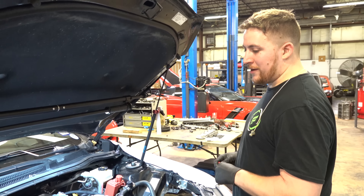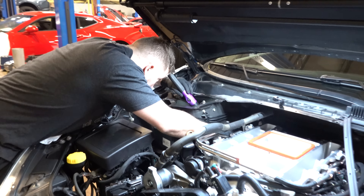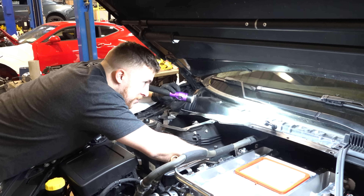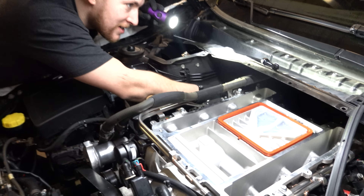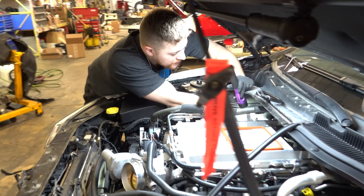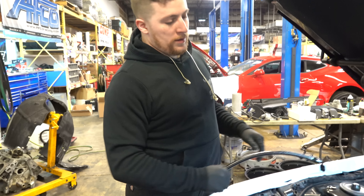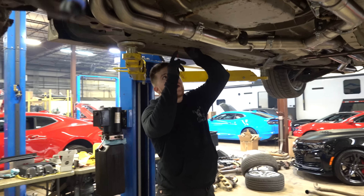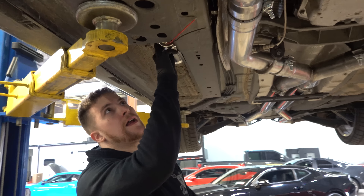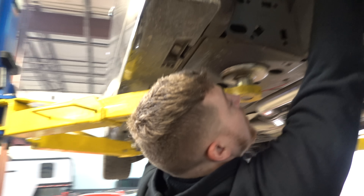Seeing as we're waiting on the intake situation - Kyle, you've made the decision here, that's where you're going with the fuel regulator? How's it looking? I figured out when I put the line through I crimped my first AN fitting on. How'd it turn out? Pretty easy - a crimper's cool, it's effortless. Kind of plan out where everything's going. First line officially made. What's this line you're doing? One side of the regulator to the fuel rail. I think it's going to have to run through this portion of frame, come out here, and run up into the bottom of the fitting.